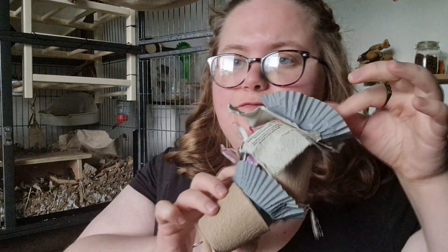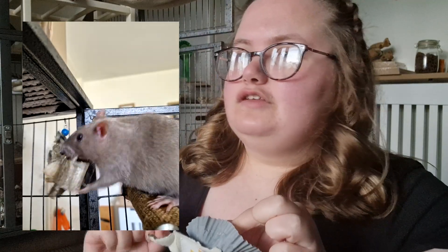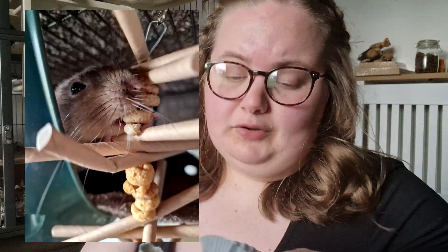I also had a Rat's Tail order — the delivery service really screwed it up — but in there I got a couple of foraging toys, some that were like fish skin and one that had cheerios and straws, though those are used now. I also got in that package a little present for my vet, because after everything we went through she was literally like a rock and did so much more than I could ever have asked. She's coming over to do a health check on these two boys just for peace of mind, as I want to get back into shows.